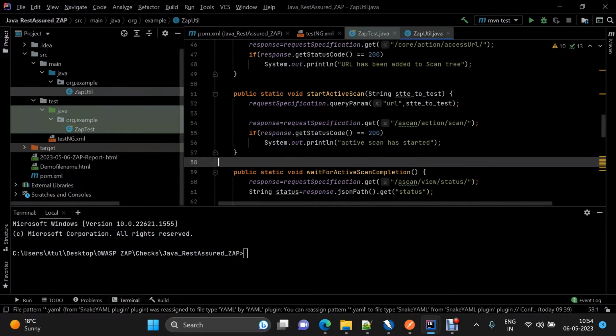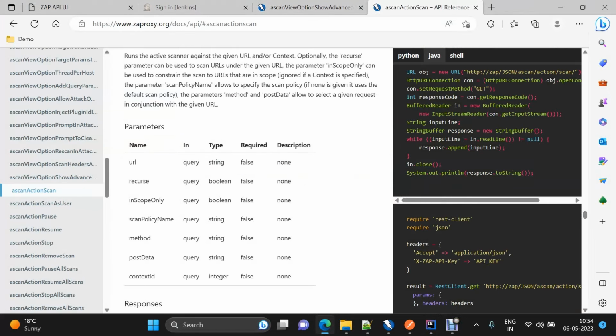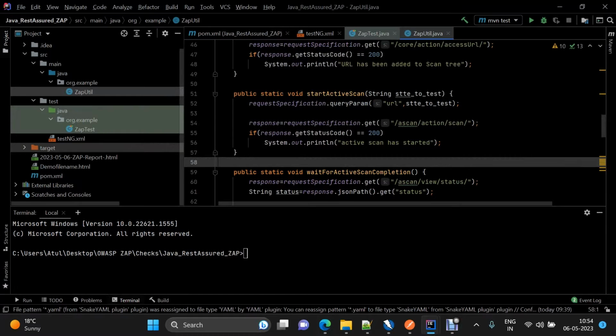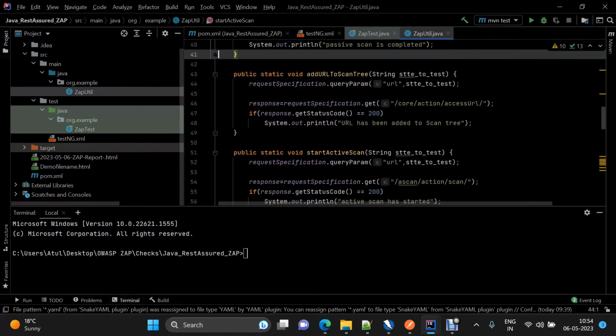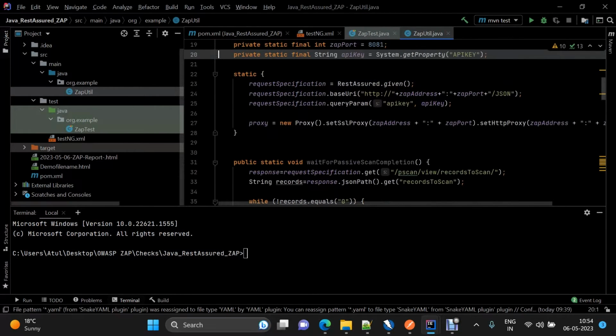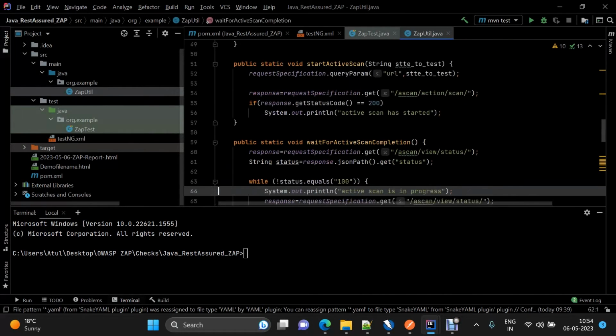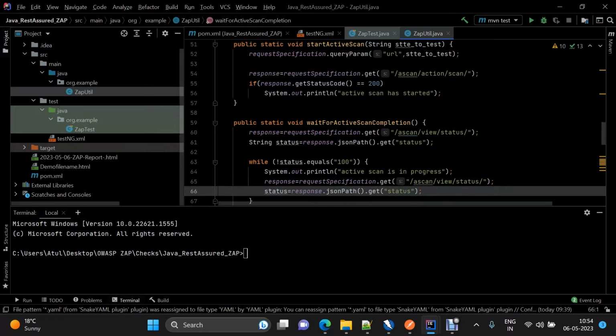So here we can start the active scan in this manner, and we have already seen the documentation of this, ascan action scan, and this is the endpoint, JSON ascan action scan. We are hitting the same thing, and this JSON we have already defined in our base URL, so that's why we are not going to define it here. And once our active scan is completed, we can fetch the response here.